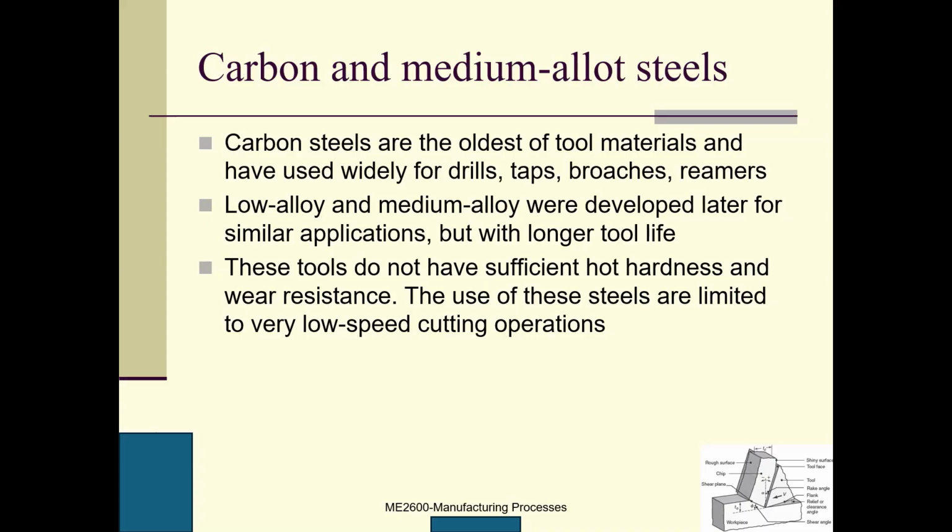Why? Because in low speed cutting operations, the cutting temperature is low. Right? Because the tool has bad hot hardness, it can only be used for low speed cutting operations. Otherwise, if we use high speed cutting, the cutting temperature will be very high, and at a very high temperature the hardness will be very low, and the tool can very easily be worn out. So this kind of tool can be used for low speed cutting operations only.